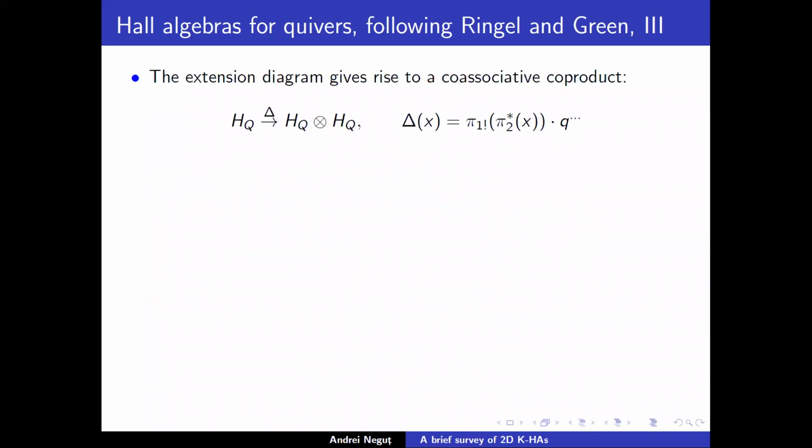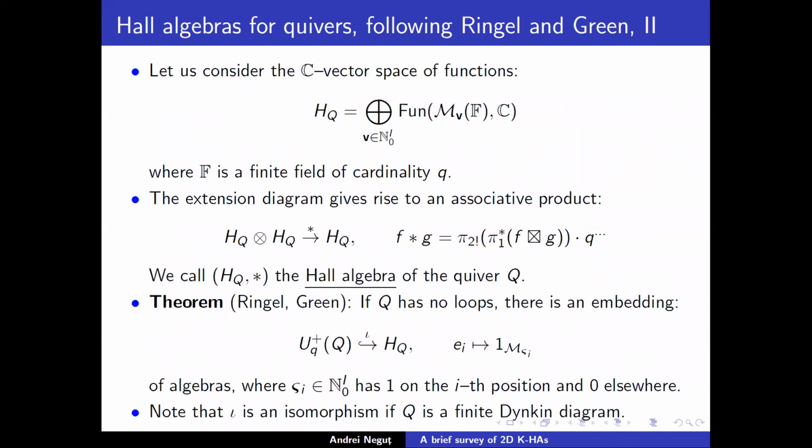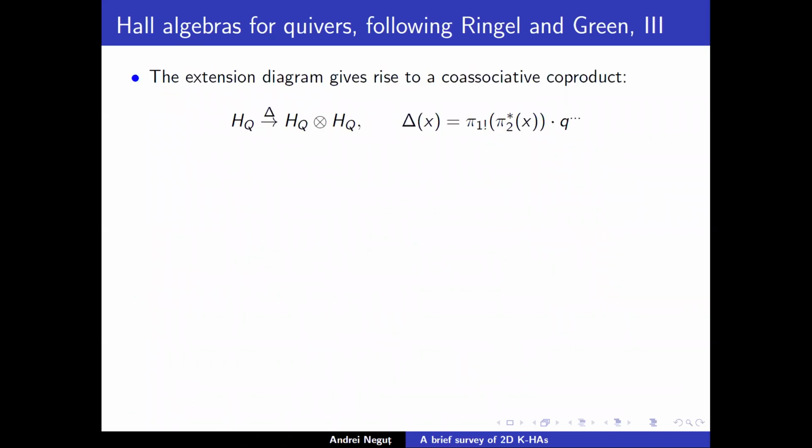So now let's make it into a bialgebra. So it starts off as an algebra, and if you want a bialgebra, you want to have a coproduct on it. Well, it turns out that you can get a co-associative coproduct on this whole algebra just by reversing the maps pi1 and pi2. So if you look back at the definition of the product here, then you first apply pi1 pull back and then pi2 push forward. Well, if you do it the other way around, pi2 pull back, pi1 push forward, and you multiply by a suitable power of Q over here, then you get a co-associative coproduct, which is nice.